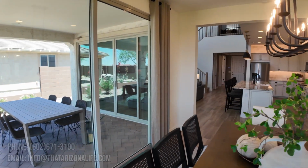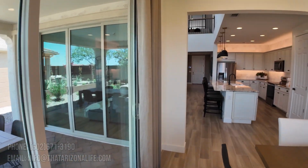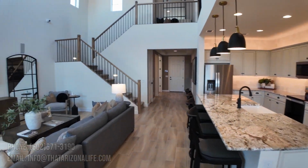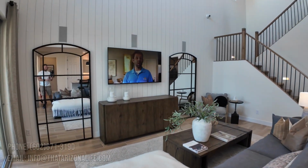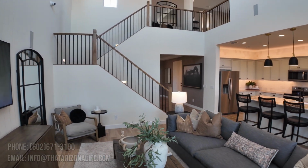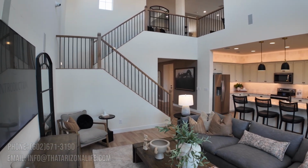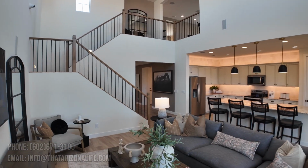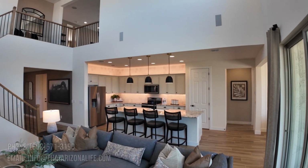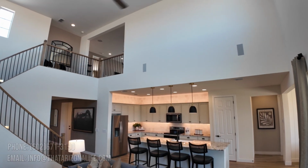Yeah. And the best thing about it too, because it is 2 stories, you should have a larger lot. So if you wanted to add a backyard in there, the house comes with a backyard, you guys. If you want to add a pool, you can have a pool. But if you can see here, you have those vaulted ceilings, so you don't have any bedrooms on top.